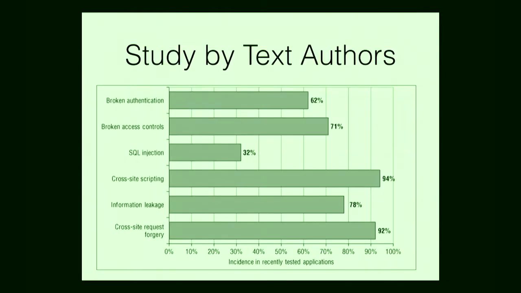So your textbook authors went through a lot of websites, and they found, as you can see, most of them have a lot of vulnerabilities. SQL injection on 30% of them, broken authentication on more, and the most popular thing of all is cross-site scripting, which is certainly true. Cross-site scripting is so common you can find it very quickly. There's all kinds of websites that list all the cross-site scripting vulns. Companies will never pay you a bug bounty for telling them, and they'll typically not even patch it. Almost every website has cross-site scripting vulnerabilities.